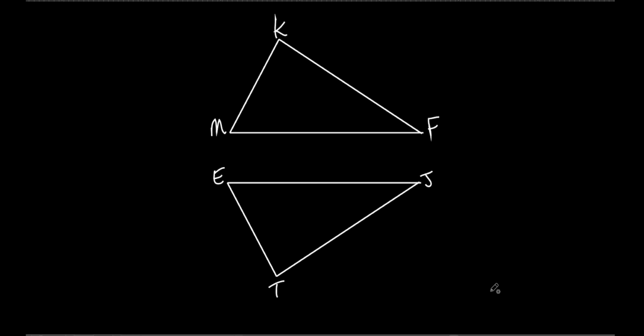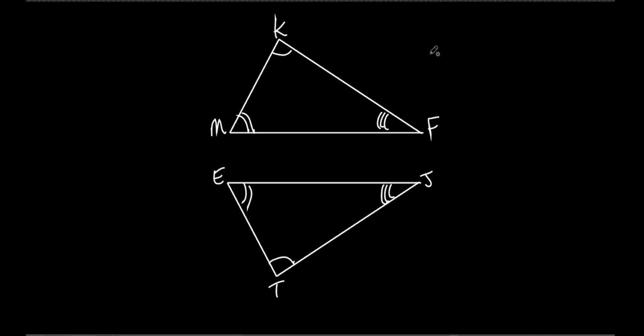E. I just put them in random spots, okay? But now let's take a look at this. Everybody look. All I did was flip it. So which angle is equal to angle K down here? So if I make one arc here, which one's going to have one arc down there? Angle T. Remember, again, all I did was just flip it, right? So which one's going to be M? M and what? E. They're the same, aren't they? And then, of course, F and what? J. All right, everybody with me?